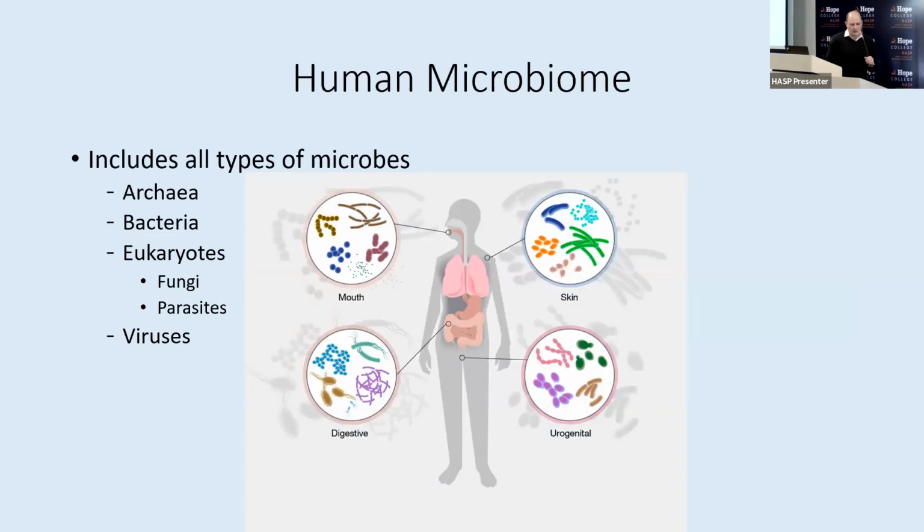So the human microbiome contains any kind of microorganism that we can think of. We tend to talk a lot about bacteria, and there are lots and lots of different bacteria associated with us, but there are fungi, like the organism that I study. There are other eukaryotic parasites, things like nematode worms, although those are less common than they once were. There are organisms that fall into the group the archaea.